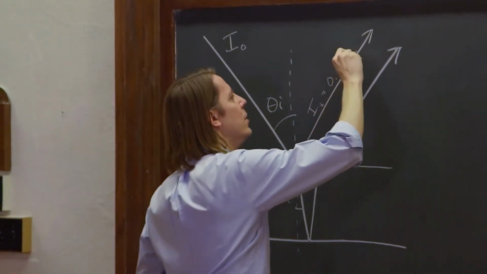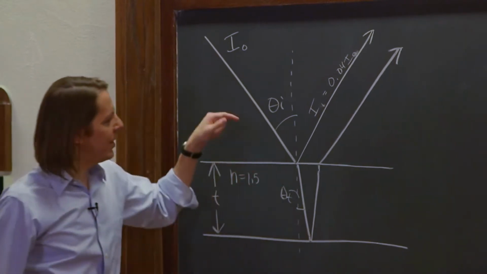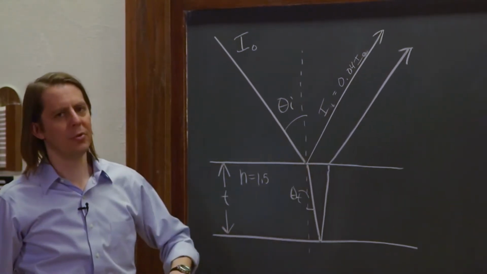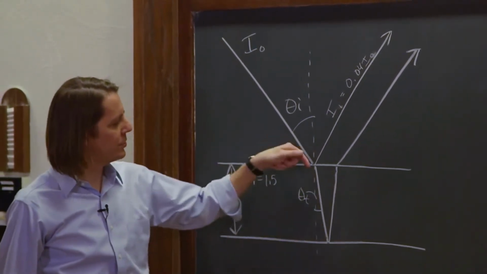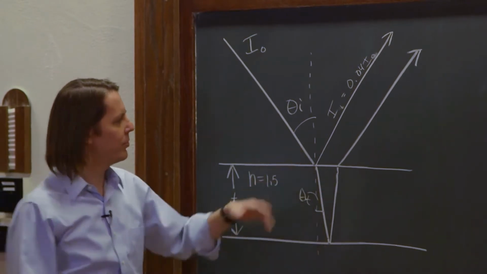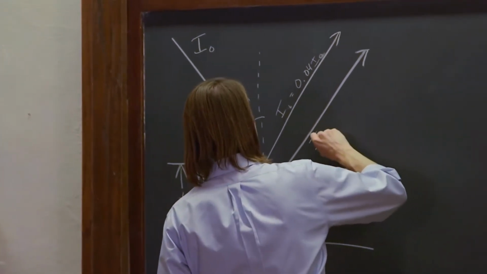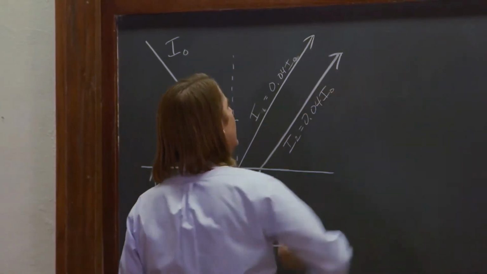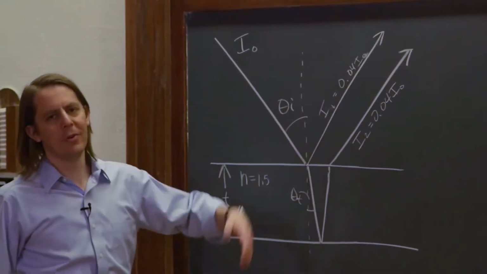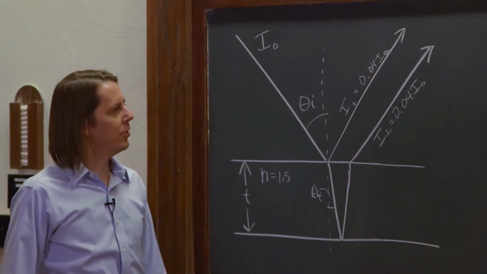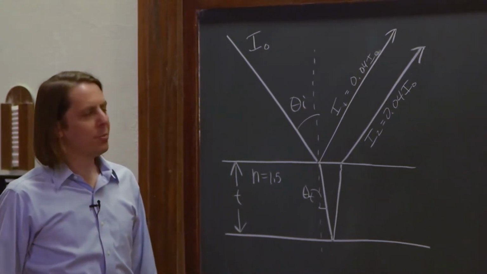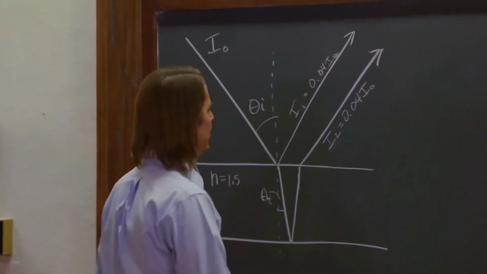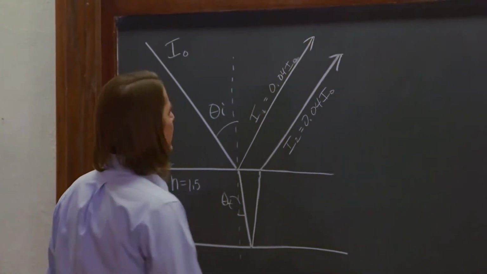And then we also thought about how this one actually is pretty close to 0.04 I naught. So it's a little bit different because you lose a little bit there. This is about 4%. So I2 we approximate as 0.04 I naught. And the reason we do that is it gives them the same value and it makes the interference calculation a little simpler, although only an approximation. But everything's only an approximation anyway. Let's see, so that's all we need.